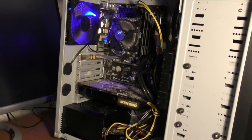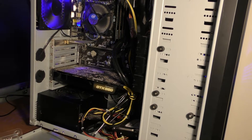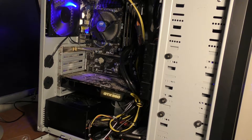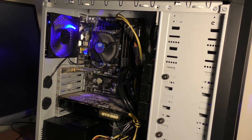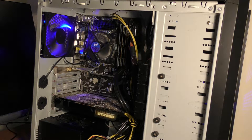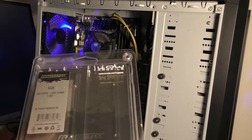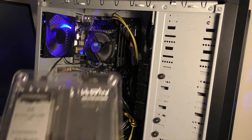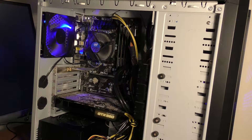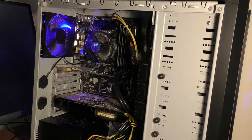The next step is going to be a little trickier — it's the graphics card, which is going to go right down there. We're going to wait for this thing to finish booting, then shut it off and do the next install. Memory is the easiest thing to install as long as you get the right type. In the last video I mentioned I had two 4GB sticks, but it was actually two 8GB sticks — so that was my mistake.